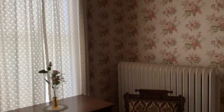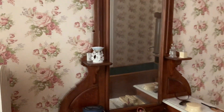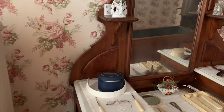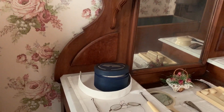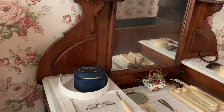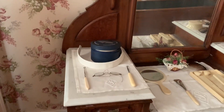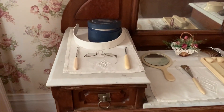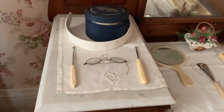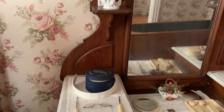On this dresser there are some more clues as to what life might have been like in the early 1900s. There is a blue box meant to hold all the clean collars. Laundering was really hard during that time — keeping things white was a challenge. They'd replace the collar before replacing the shirt to keep it nice and clean. These long-handled hooks are button hooks to close and fasten buttons as easily as possible on clothes and shoes.